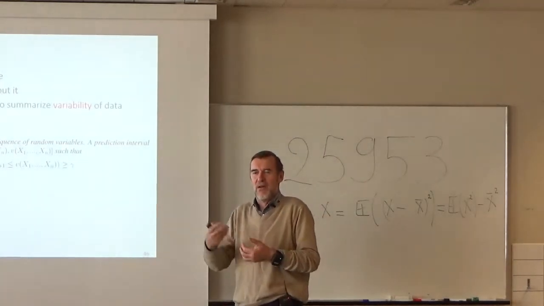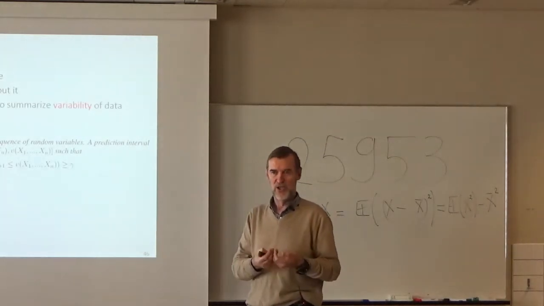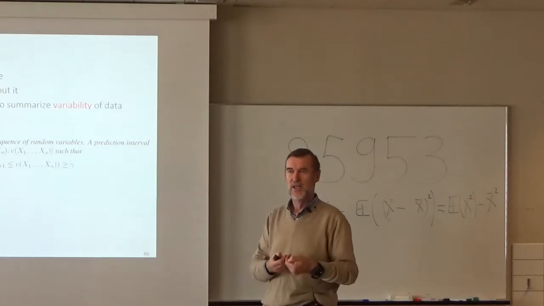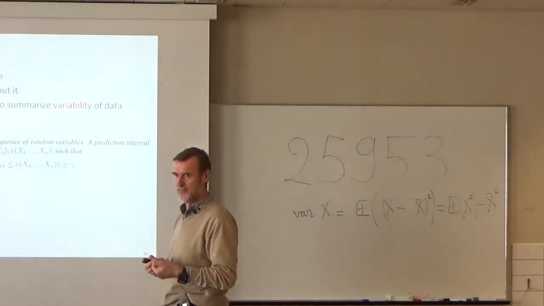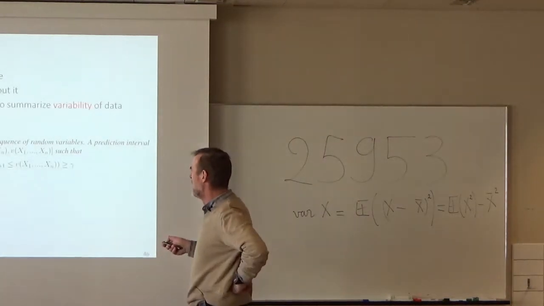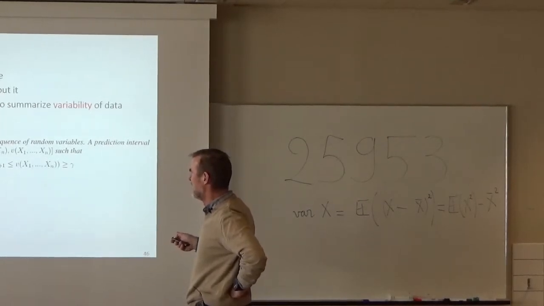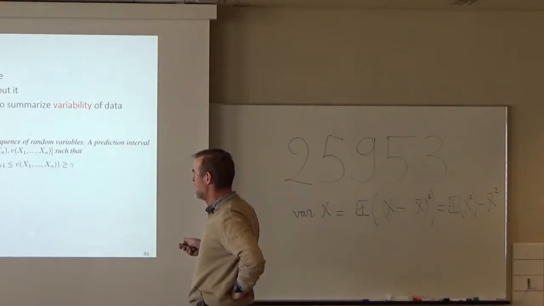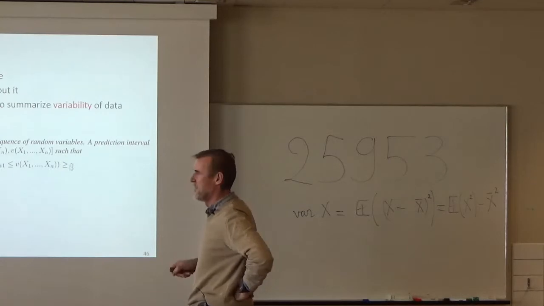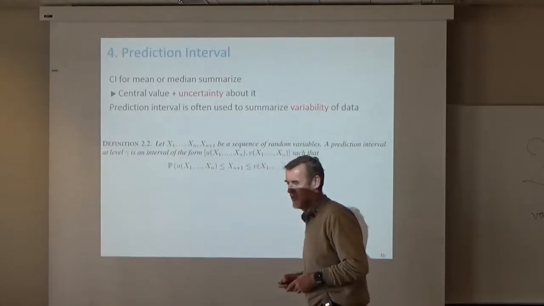Whether we will really receive a new point or not is immaterial here, so it's not necessarily used for prediction, although we will use it for doing prediction, but it's a means to summarize the variability of the data we see. So formally, it means that having observed x1 to xn, a prediction interval is something that is constructed from the first n values and such that the probability that the next one lies between those two bounds is large, at least 95% in practice, or larger if you want to be stricter here.